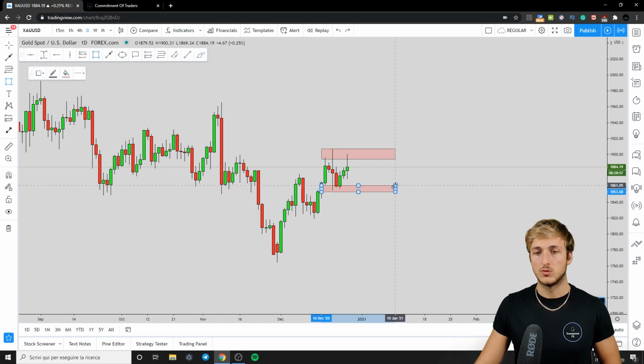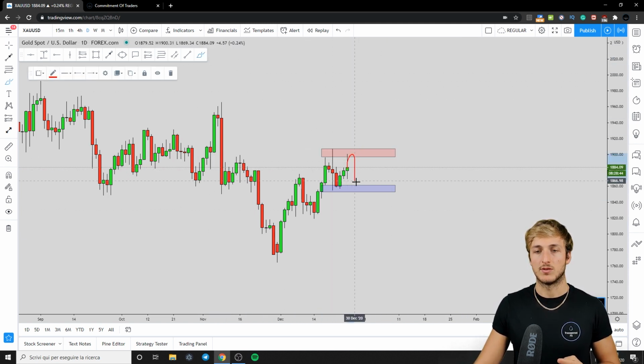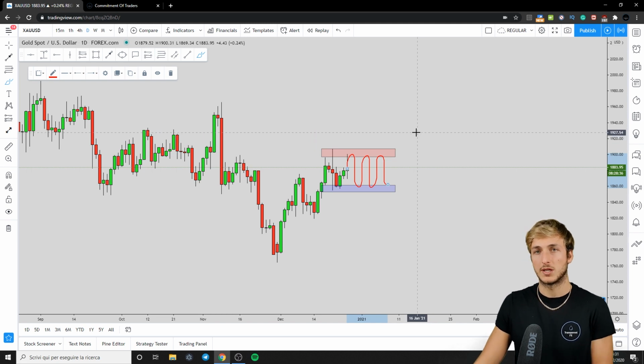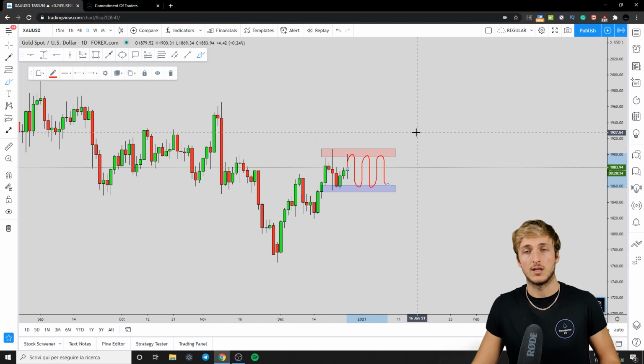These are basically the two important levels that gold currently has: the support that we have at this previous low and the resistance that we have at this high. Now, until the market remains trapped in between the resistance and the support, there are no good probabilities nor good risk to rewards on gold, because we have a bullish pattern on the daily but resistance on the weekly.